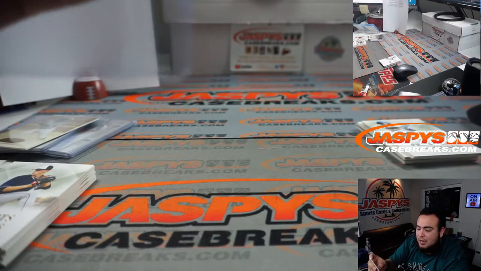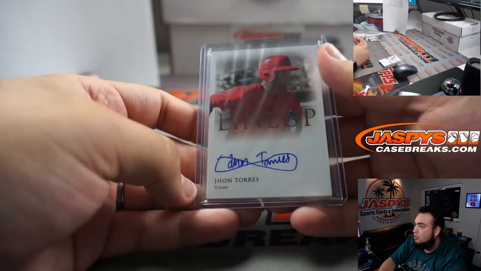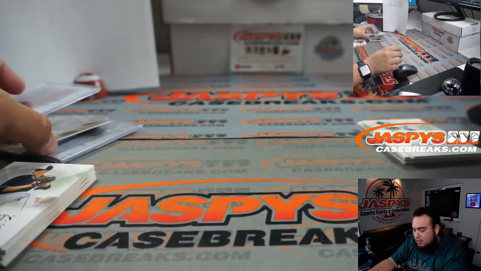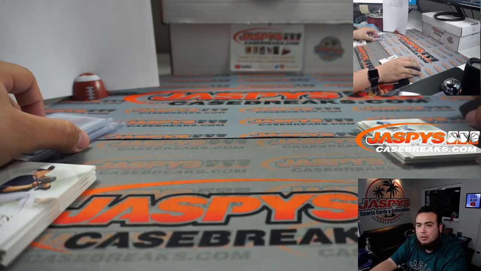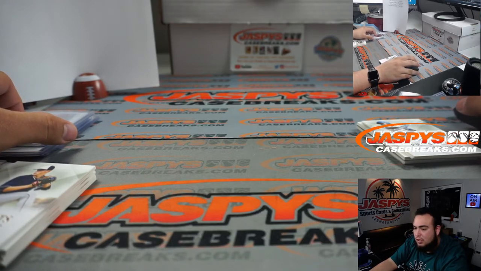Eight out of nine. This was $80 for a random division. So John Torres, and that is St. Louis. So St. Louis Cardinals. That'll be NL Central, which is Colin.